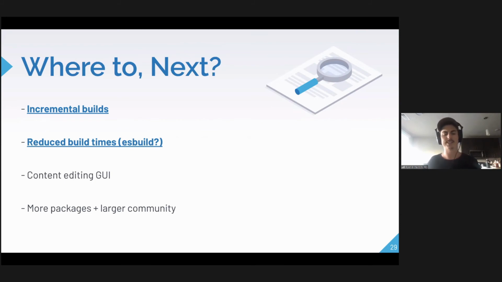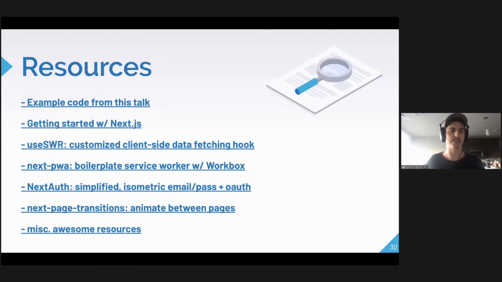And then finally, something that's not just me speculating about what I'd like to see is more packages in the larger community. There's a lot going on with people building things with Next.js. I'm going to talk about that right now, actually. I want to share as much as I can about these tools, because I really, really want people to be using them. I think they're awesome. And I think there's a lot of things, especially for people who might be newer to the Jamstack model. I think Next is the best way to incrementally learn more and more and be able to implement more.